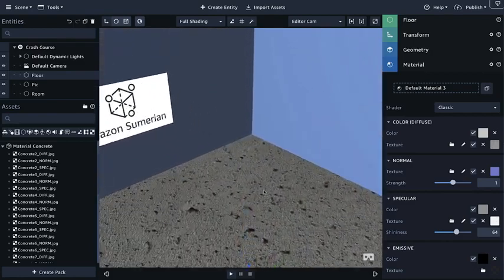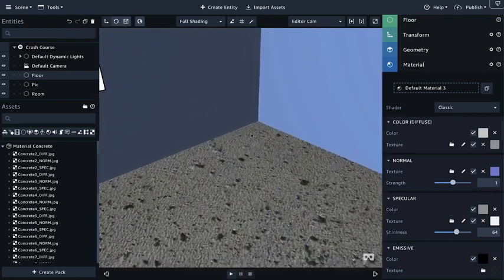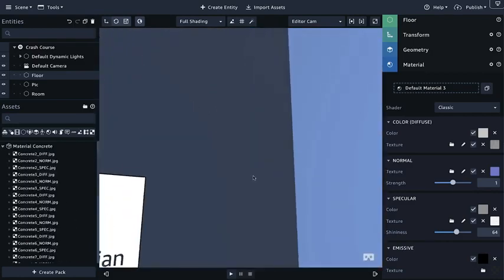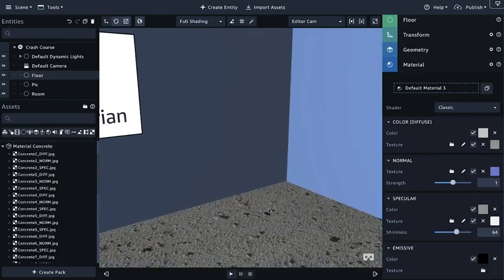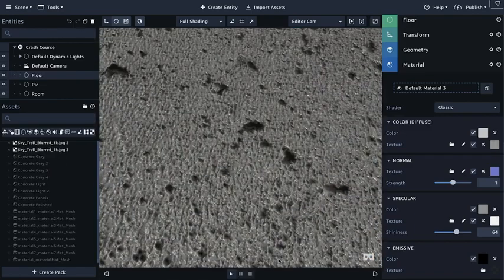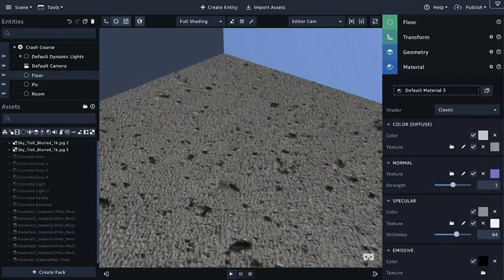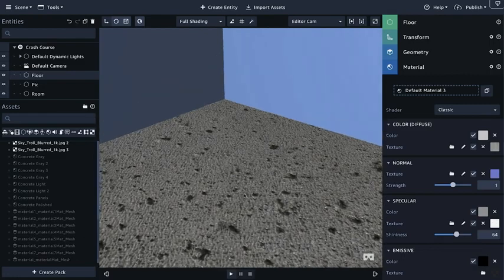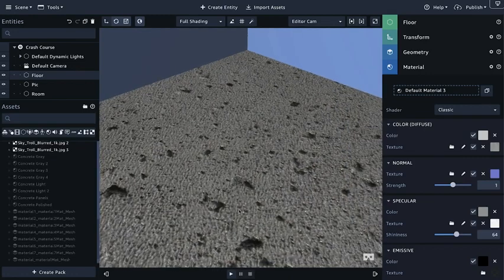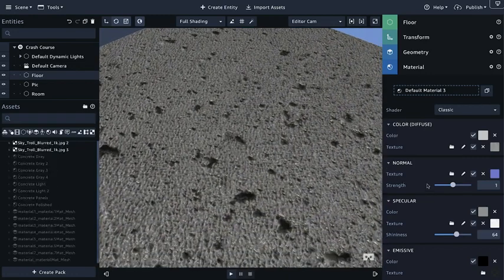But look, as we get really close to the concrete floor, it looks not quite right. See, it looks like it's too big, right? So instead of stretching this over the bottom of our large room, we want to repeat it. So really shrink down the size of this material and then repeat it so it's not so large. Because once you get really close, this doesn't really look like concrete. It looks more like the moon or something.